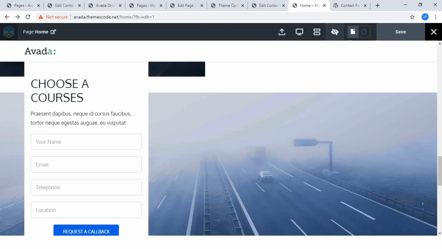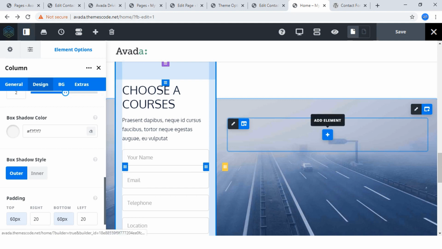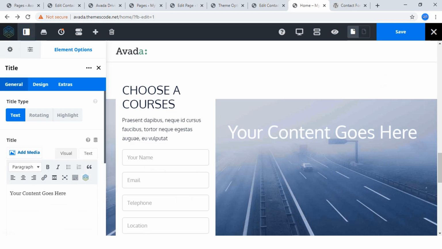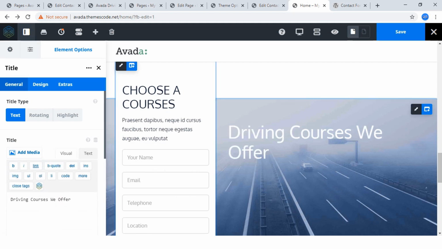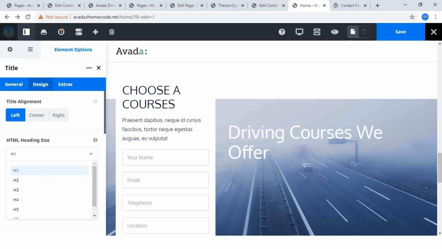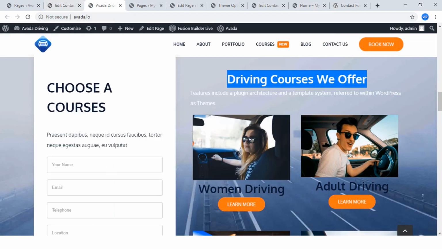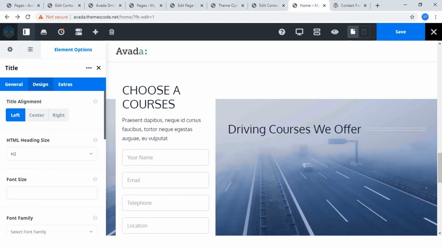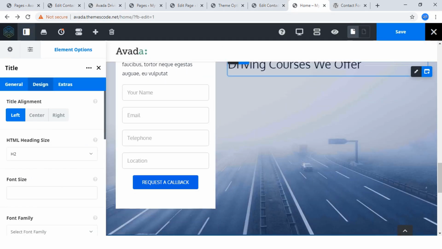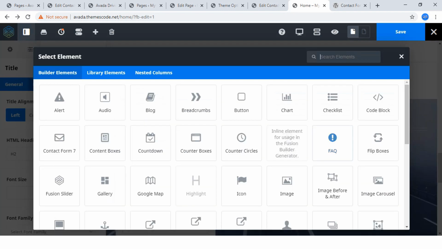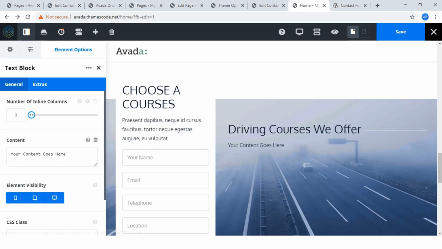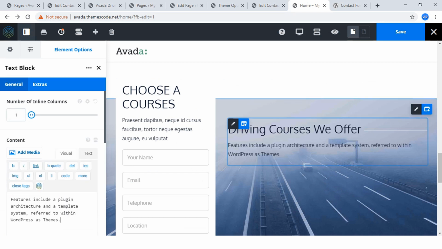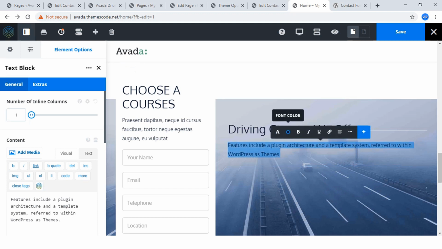So just click here, add title, go to the design, add the text, select the text and change the color.